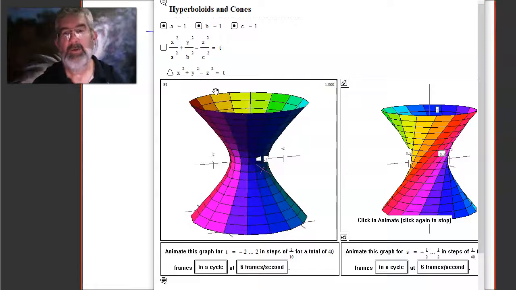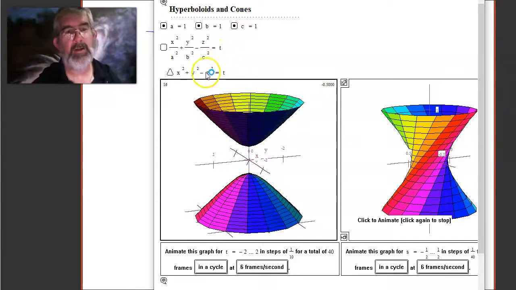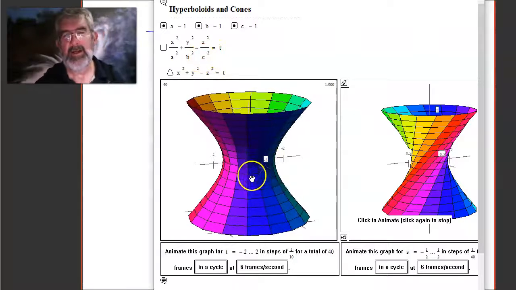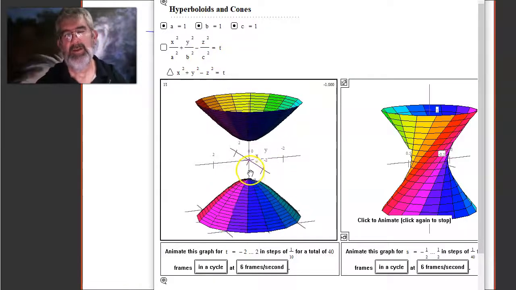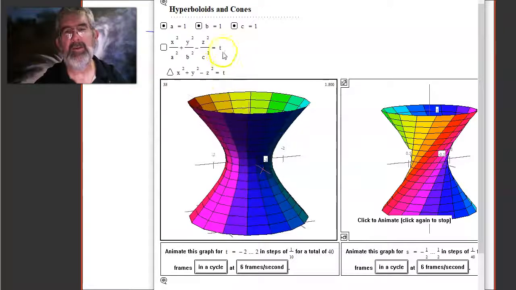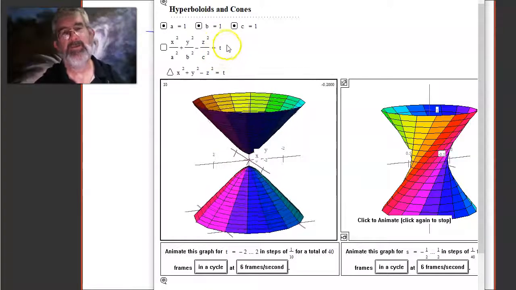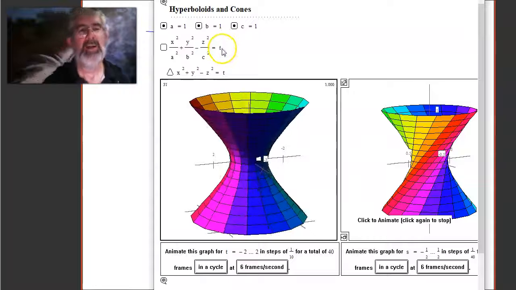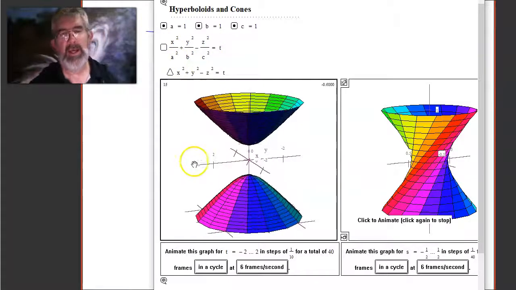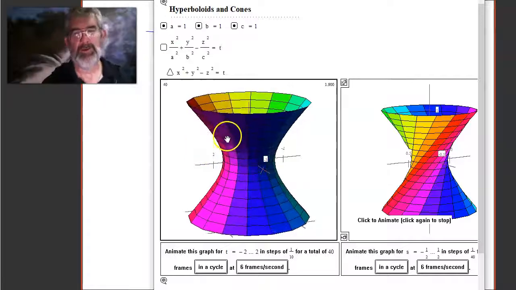Everything that we do with the other ones in dealing with the equations, you would do here as well. Completing the square to find the center and all kinds of things like that. For the determination of 1 sheet or 2, you have to get it into this form where the thing over on the right-hand side here is positive. In fact, 1 would be the best one. And then you can see how many negative signs are in front of the quadratic terms, and that'll tell you whether there's 1 sheet or 2 sheets.